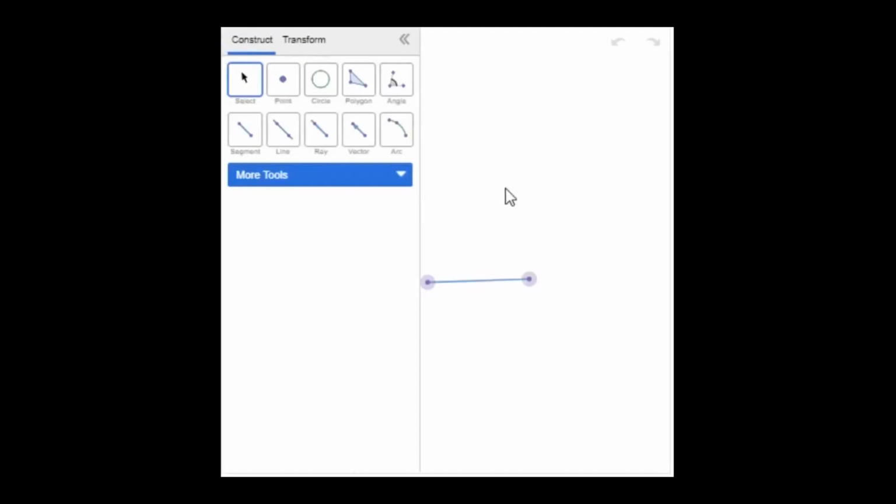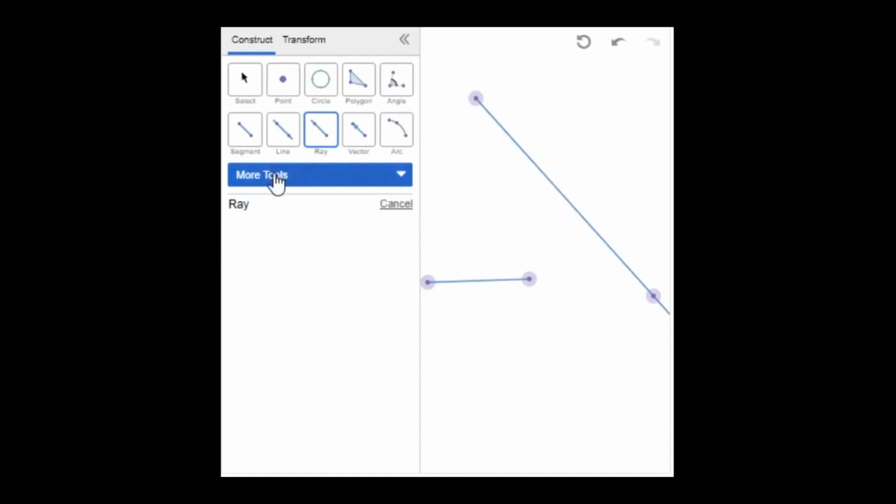Let's take a look now at how we can construct congruent segments using Desmos. So we're given a segment here, and we're going to go ahead and create our pop-out menu. So we click on this button here to pop out our menu. And now we have a line segment here, and we need a baseline to match it. So I'm going to use the ray tool, and I could create a ray in the same direction, or I could do it in a different direction, something like this. Either way works. And now I need to create a circle with this radius here, and then if I copy that up to here, that should give me the exact same distance.